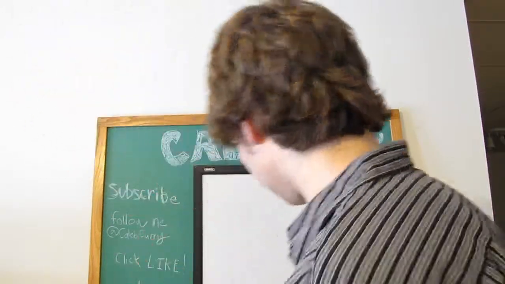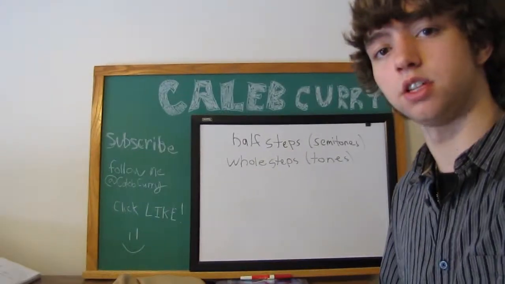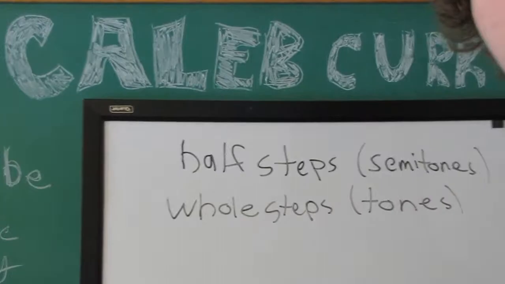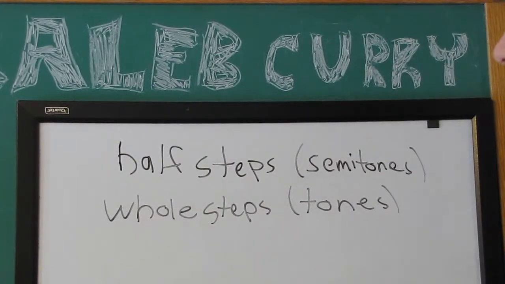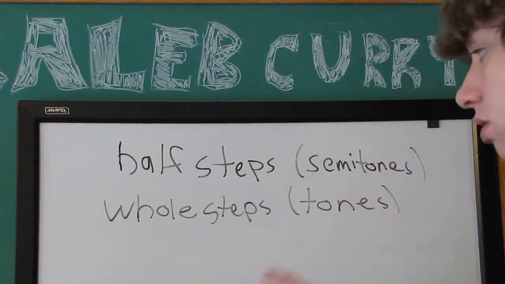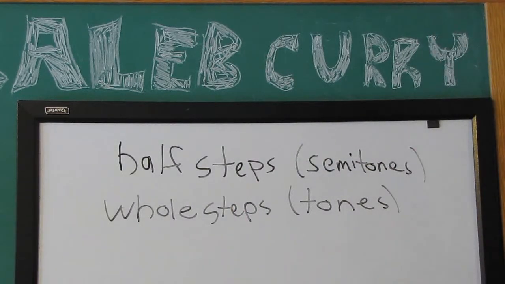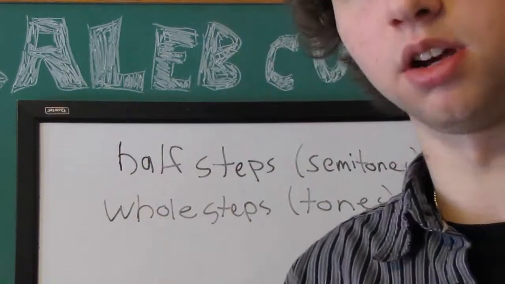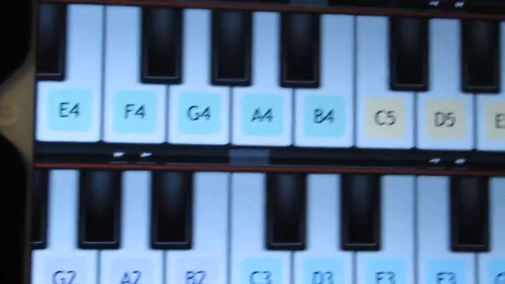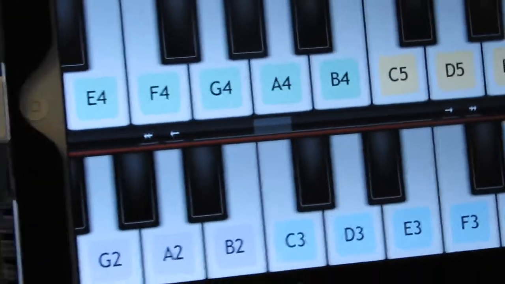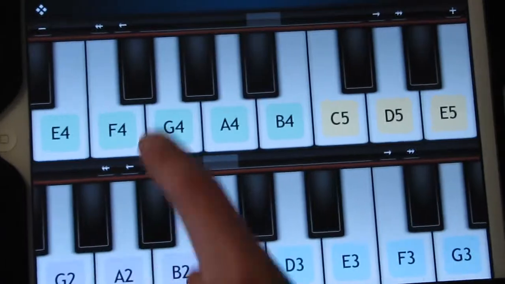Now we're going to be getting into what's called half steps and whole steps. Two terms you need to learn. So I'm going to write these out. Now as you can see, I wrote these out here. There's also two more names for them. Half steps can be referred to as semitones. Whole steps can be referred to as tones. So what these are is a way to count your movements on piano or steps in pitch.